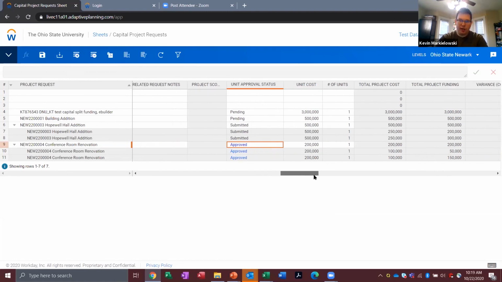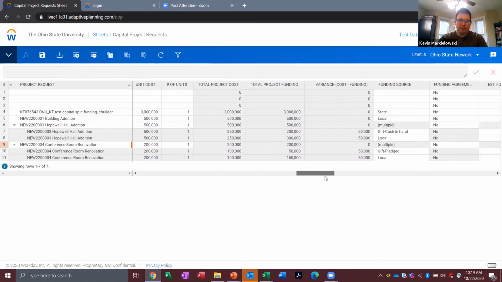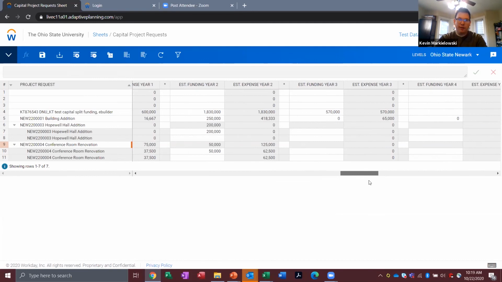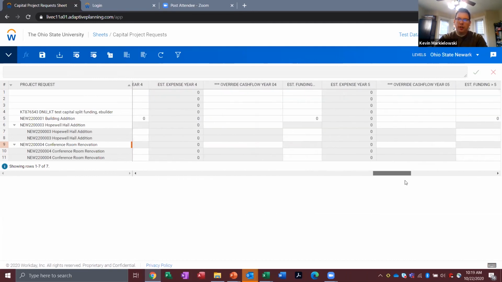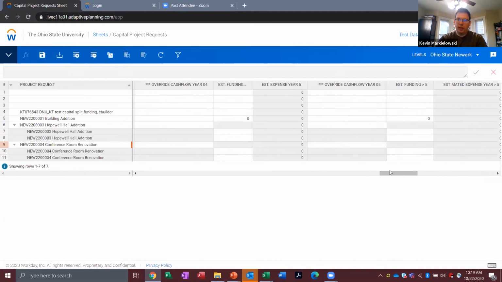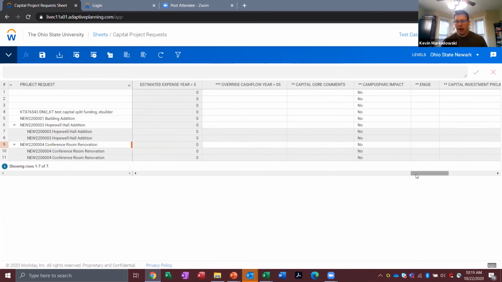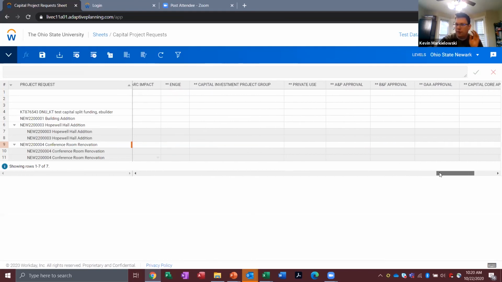I also want to point out at this time some additional fields that exist. Just since we're here now, it's a good time to look at them. If you keep working right after all of these estimated funding and expense columns, you'll notice that you get to some columns that have asterisks at the beginning of them. These indicate that they're fields that are applicable to the capital core or FOD specifically. They'll go in and add their own information to the project lines once they're checking in your projects and reviewing them. You don't need to worry about these ones. Once you get to these asterisk columns at the end here, you're done. There are no more fields after that you need to worry about.